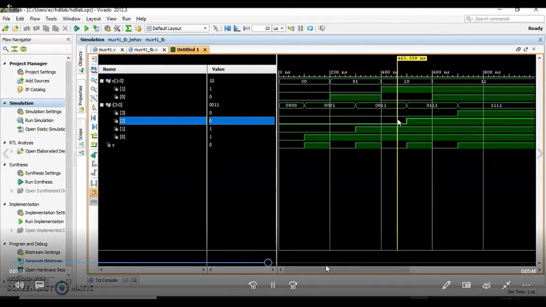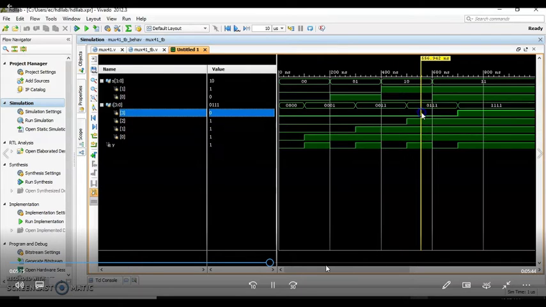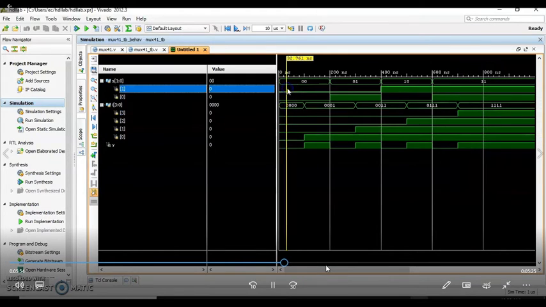So if 0 0, Y of 0. If I2 is active, then I will have 1 0. If I3 is active, I will have 1 1. Whenever you are changing, the signals are also changing, you can verify that. So this is the implementation of the 4:1 mux.